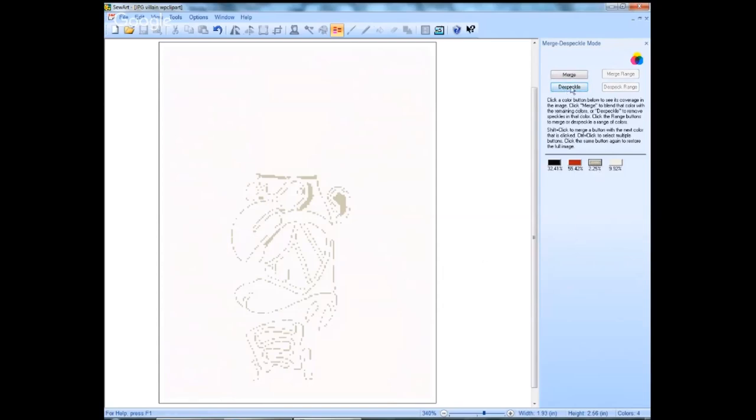And let's see what happens when we click the despeckle. Now remember, we still want the shading right here under the eye. We want this little spot over here in the ear, and we want this little part under the nose, and possibly this line up here that was under his hat. Watch the image as I click the despeckle button. Okay, we still have the brim, or the shadow from the brim of the hat. We still have this area from under the eye in the ear, and this part that was under the nose.